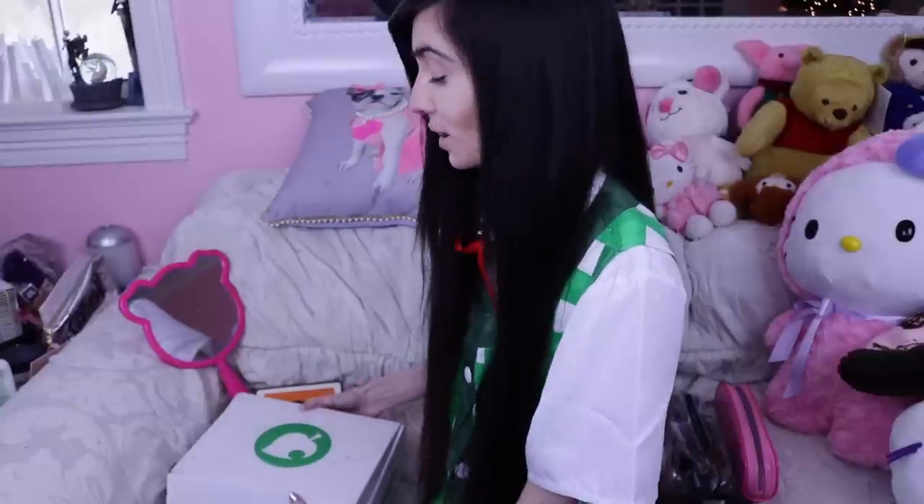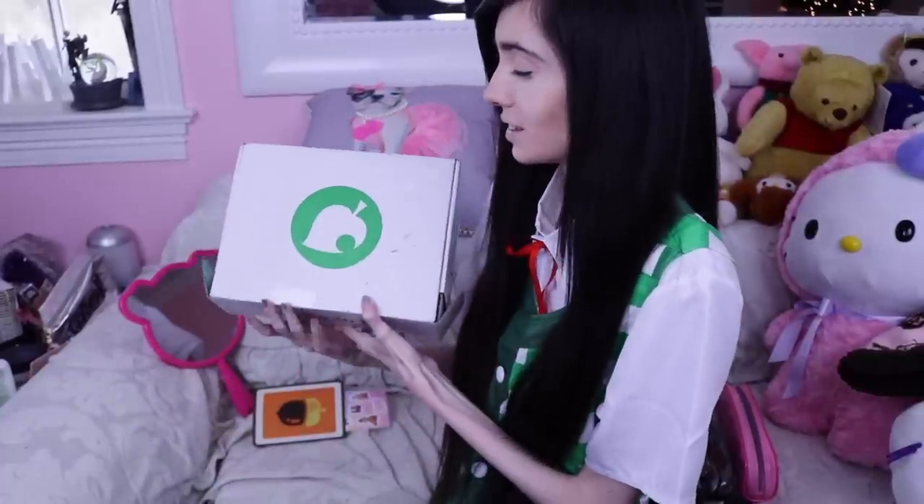A while ago I actually bought this Isabelle-inspired costume cosplay thing, and I thought this would be like the perfect video to wear it for. I actually have everything still in the package because I was taking a small look yesterday and everything looked so nicely packaged that I decided I'd take it all out when I make the video. Even the box that this came in is so adorable — it came with the little Tom Nook leaf. It's so cute.